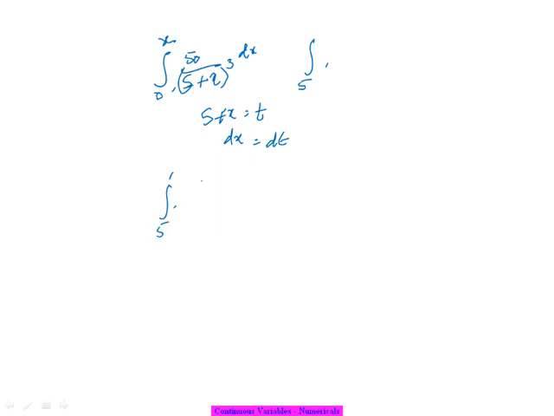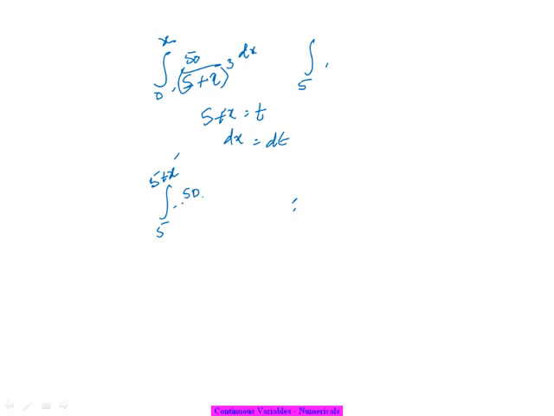Right? Instead of x, it will be 5 plus x. This part is fine. Instead of x, in that 5 plus x equal to t, I'll put both the limits. If I am putting x equal to 0, t is becoming 5. If I am putting x equal to x, t is becoming x plus 5. So the limits are changing from 5 to 5 plus x.